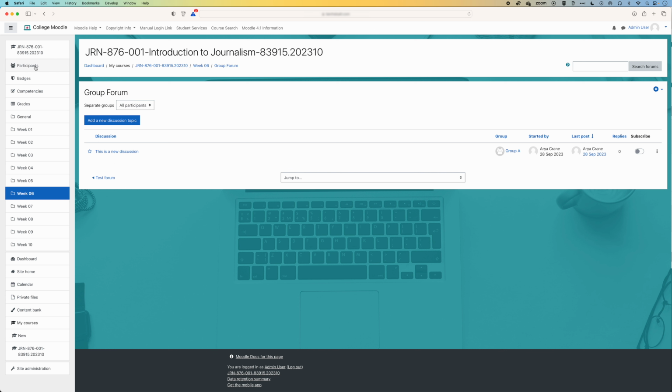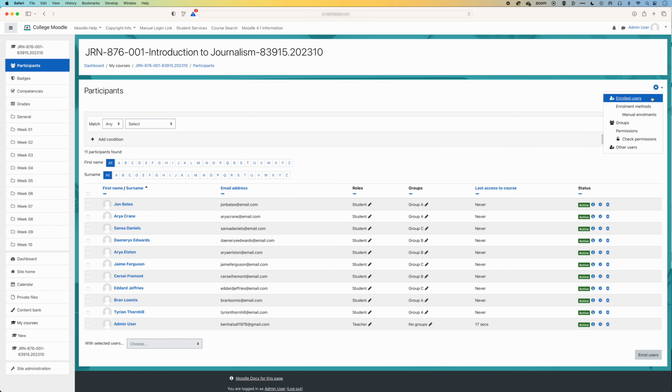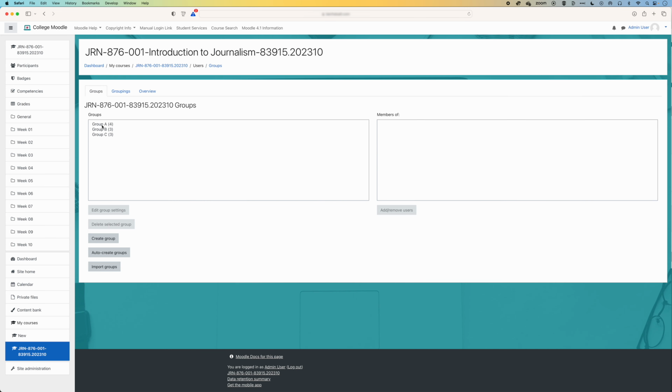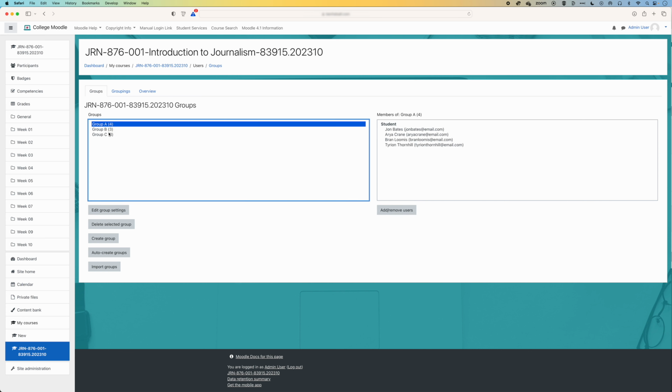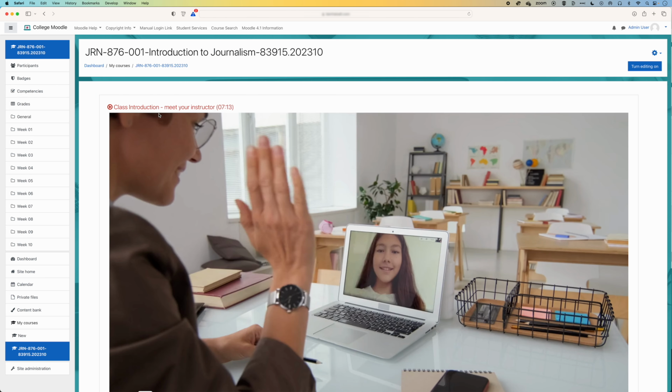The key here in setting this up is when you come to participants to make sure you set up your groups as you want them to be for the different posts. So your key here is to set up your groups before you set up the forum so that they're separated into those different groups. So hopefully this is useful if you're looking to set up forums or discussion forums for your students where they're split into different groups for different tasks or different parts of a project.